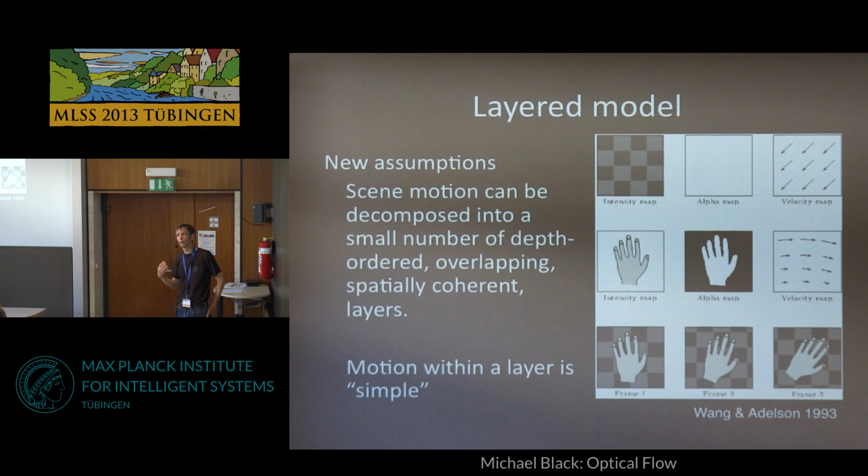So this idea has a long history and goes back at least to the work of Wang and Adelson in 1993 on a layered model of optical flow. This is an important one to think about because it's a very nice simple model. It introduces a bunch of new assumptions, but the key one is that the image can be decomposed into a series of overlapping layers. Each layer has maybe a fairly simple motion associated with it. In this case, the background is moving in one direction. The foreground has an alpha map, which is the segmentation, and the foreground is moving in another way. And the generative model of an image is: I take my background pattern, multiply it by my alpha matte, and I take my foreground pattern, multiply by my alpha matte, I add them together, I get an image, and then I can warp these and generate a sequence of images. It's a very simple generative model of an image sequence, and it explicitly puts in this segmentation model. So it's a very nice place where you can incorporate information about image segmentation.